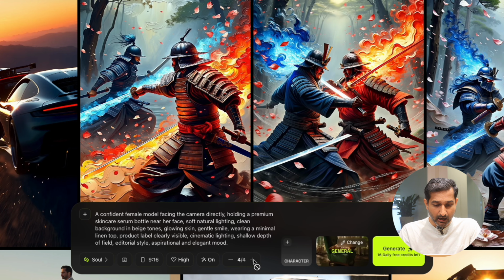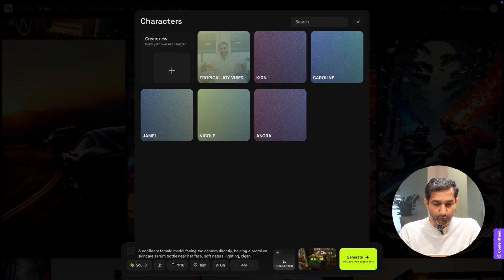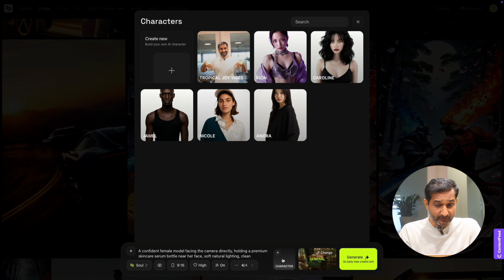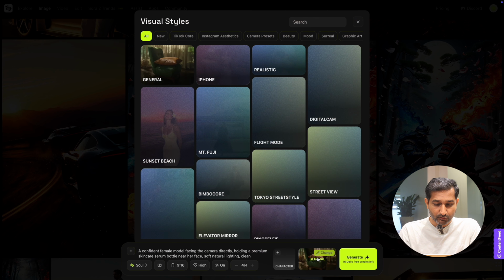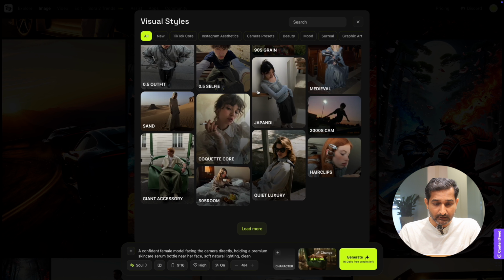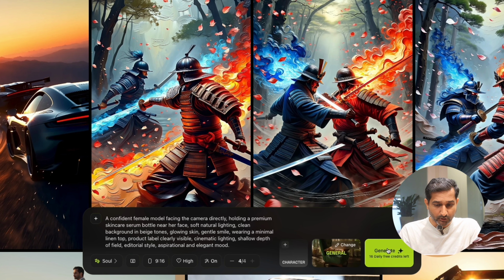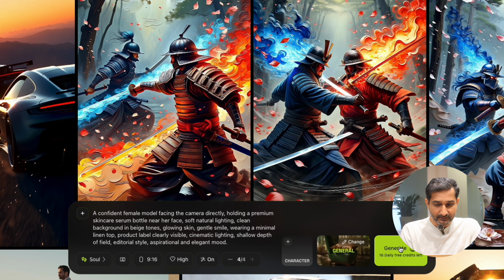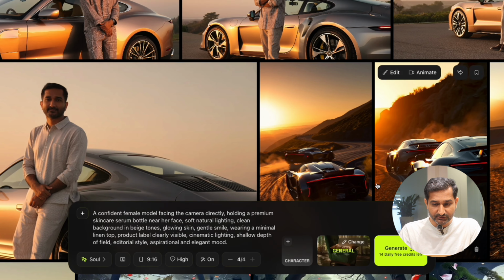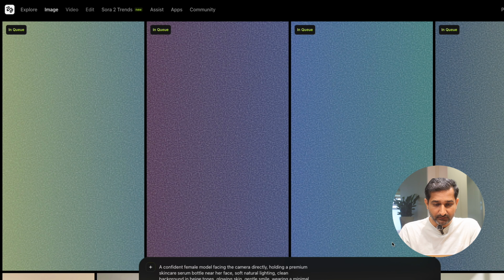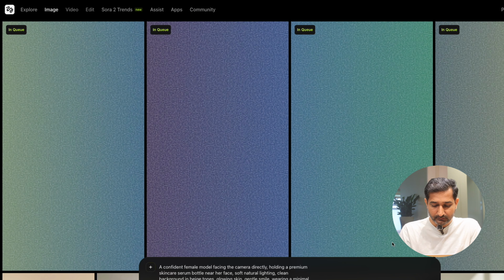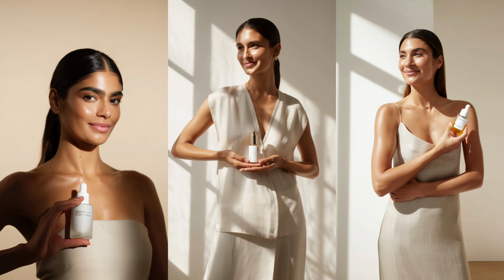After that, select how many images you want to generate. Here you can also upload your own image to create your own character. Next, in visual style, you can see many style prompts provided. Select as you like. After doing all this, finally click on generate. In a few minutes, our image will be generated. And here is the final image.